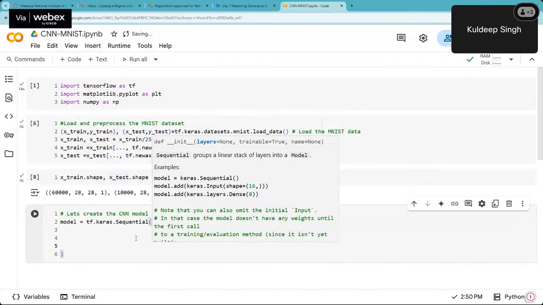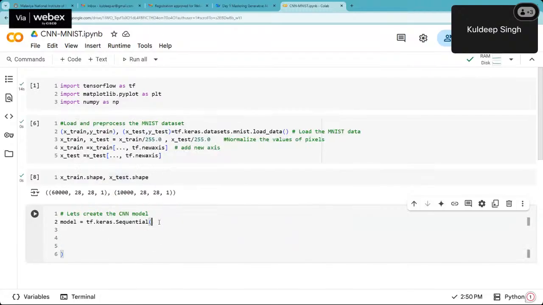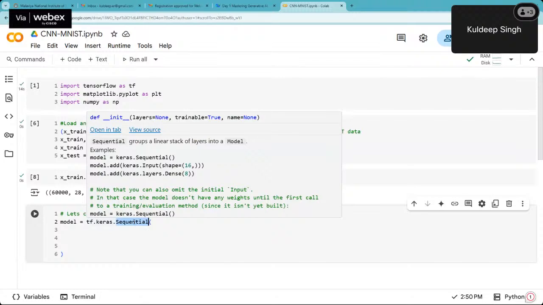And in the sequential model, whenever you want to have more detail about any of the functions, you can just highlight it and see the description of that particular function. So Google Colab is providing you a total description of each of the functions which are being imported here.